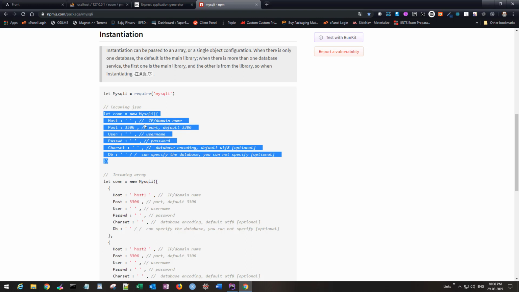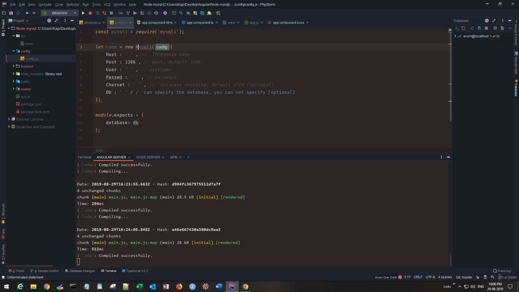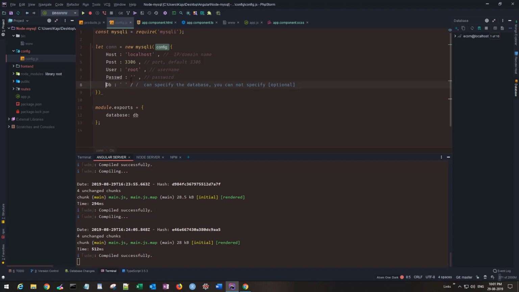I will be using this particular commandlet. So let me copy and paste it here, and my variable name is in small letters. So the host will be localhost, port is fine, user is root, password is blank. This is just for testing purposes. I'm not going to set the DB here. Oh, sorry, the character set here. By default it will use UTF-8. The database that I have is ecom. Okay, let's put a semicolon here.